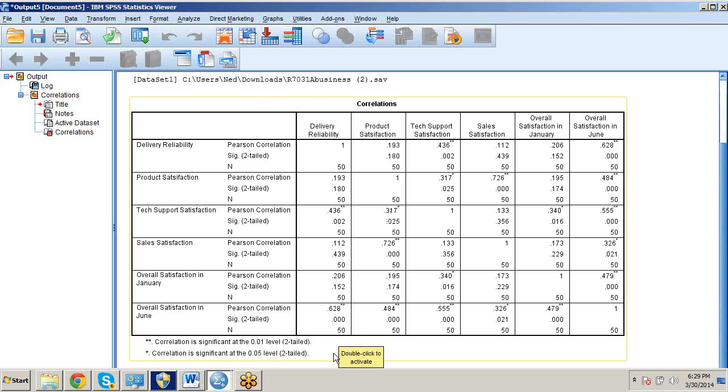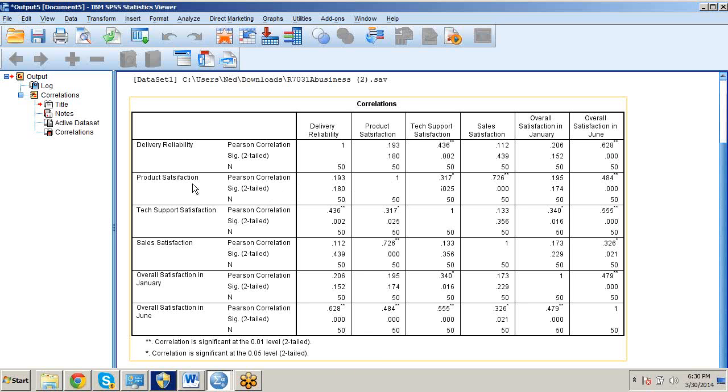So you need to specify when you're commenting on the matrix, you say we found a positive, not very strong positive correlation between product satisfaction and technical support satisfaction, and this is statistically significant at the level of 0.05.